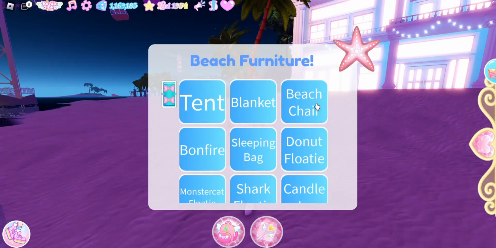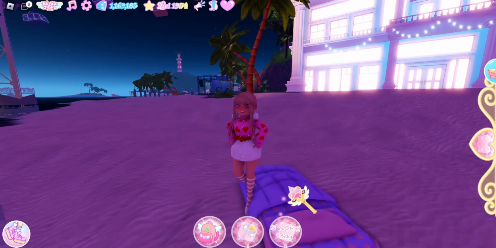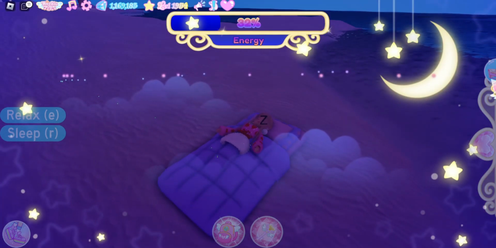And then one thing you can do here that you could not do on Earth is you can sleep, so you can take care of your sleeping need. As you can see, I am sleeping in my sleeping bag and my energy is going up.